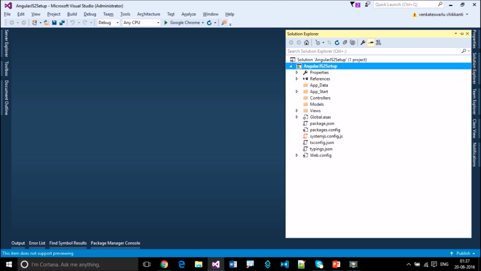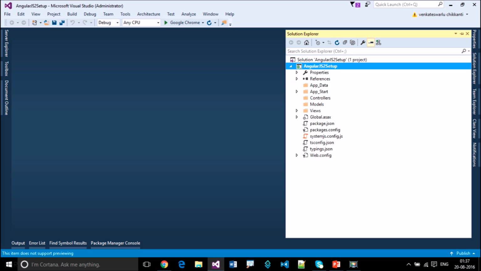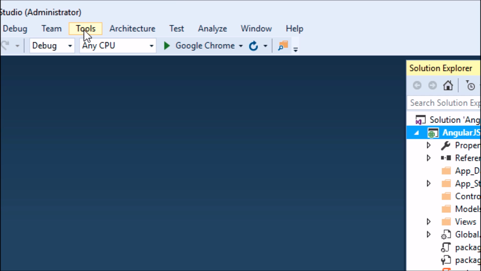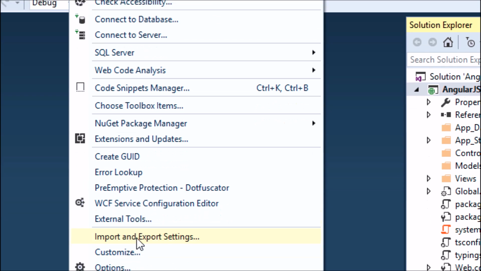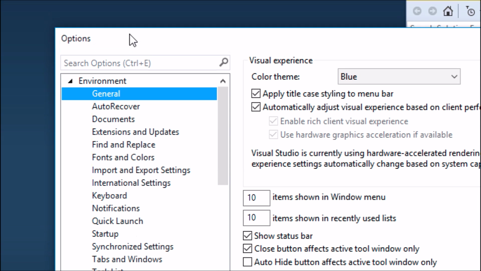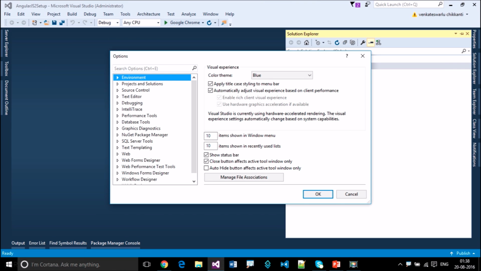Before that, you need to check one more thing. Go to tools in the menu, then select options. So you will see this window. That will open the options window.